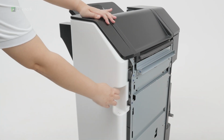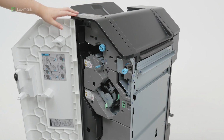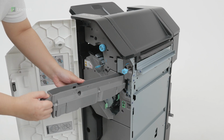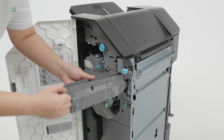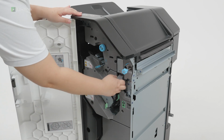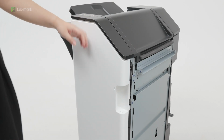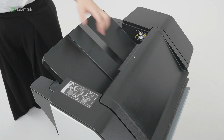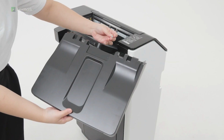Open door H. Insert the hole punch box. Close door H. Place the bin extender on the upper finisher bin. Attach the lower finisher bin.